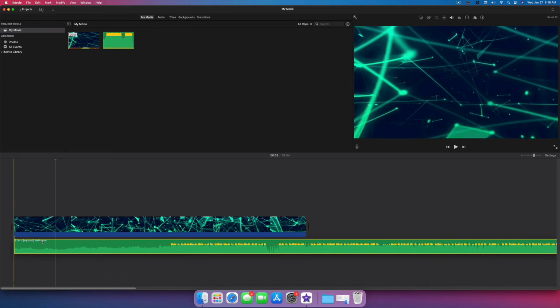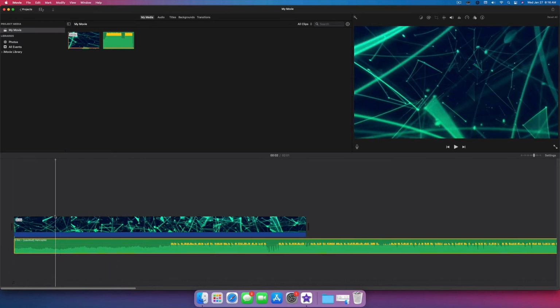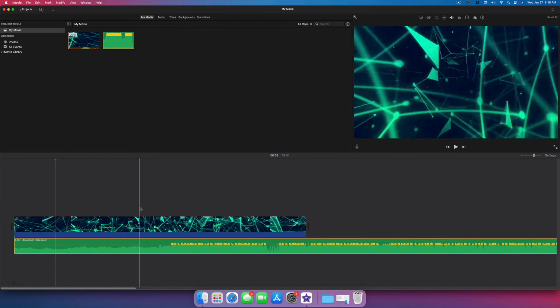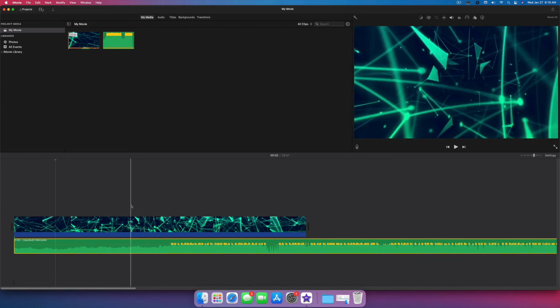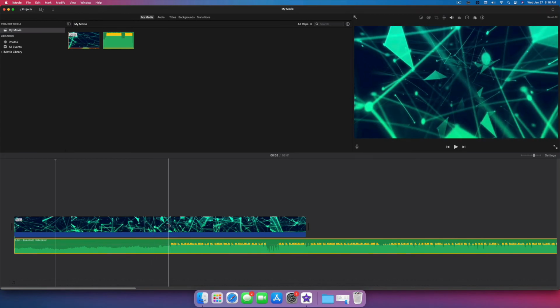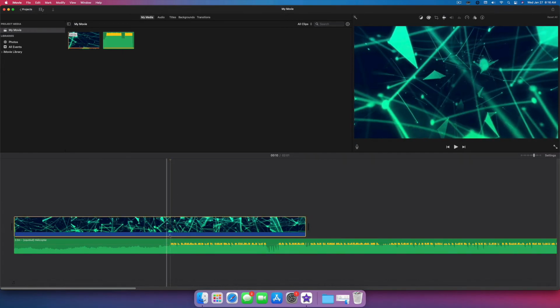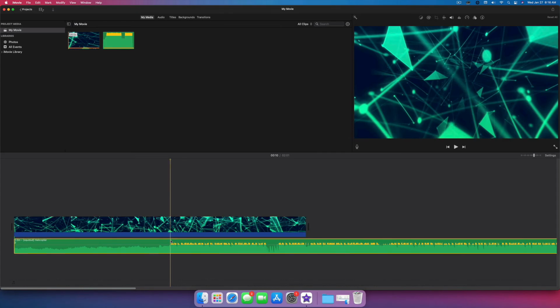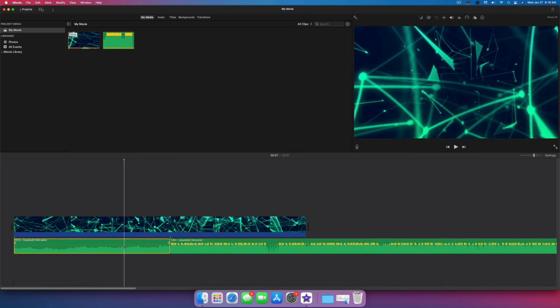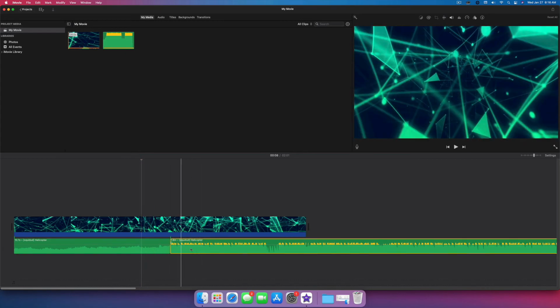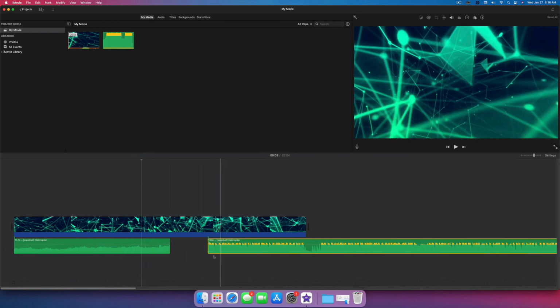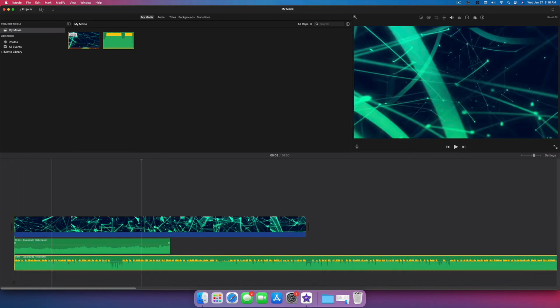But if there's quite a big chunk that you want to cut off, then where your mouse is, and that line that follows your mouse, is called your playhead. So what you want to do is click on the location where you want to make the cut. That would be right here. The playhead is there. Now make sure that the audio or whatever you want to cut is selected, and then right click and choose Split Clip. This turns it into two separate objects that we can independently move around in the video. In fact, we can even layer them like this.